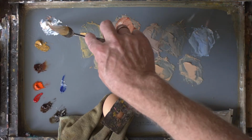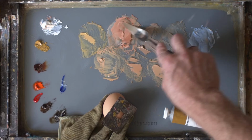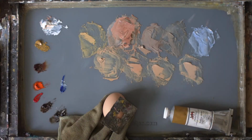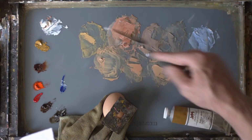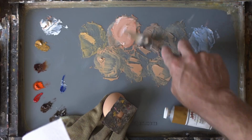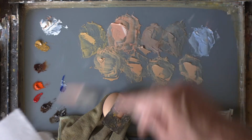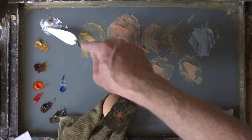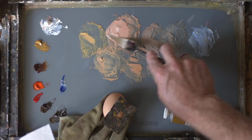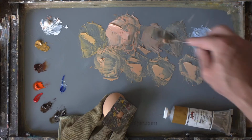So the problem with complement mixing in general is that you're introducing some unpredictability into the mix. And I think that's part of the reason that so many people struggle with color mixing, because they think complement mixing is the way to reduce chroma. It will do it, but I think there's a much more intuitive and easier way to do it, which was with one of these two.